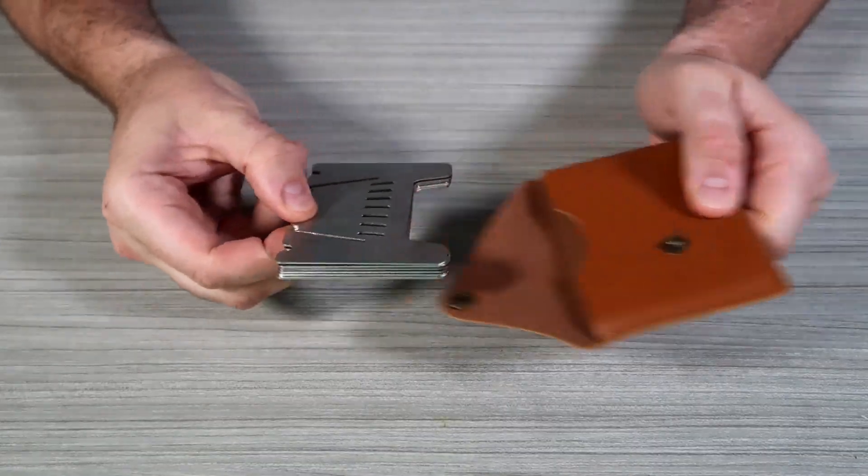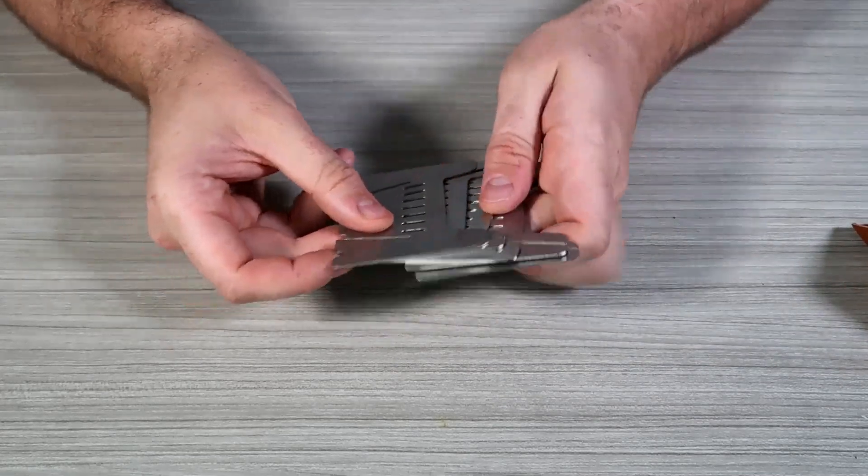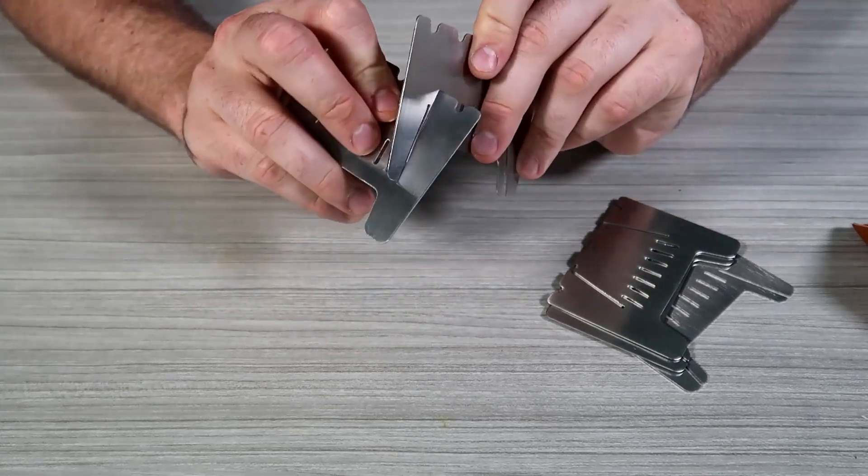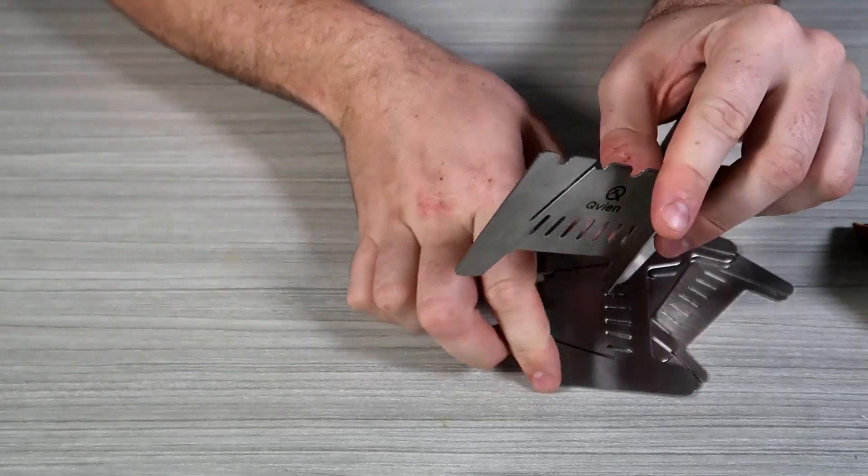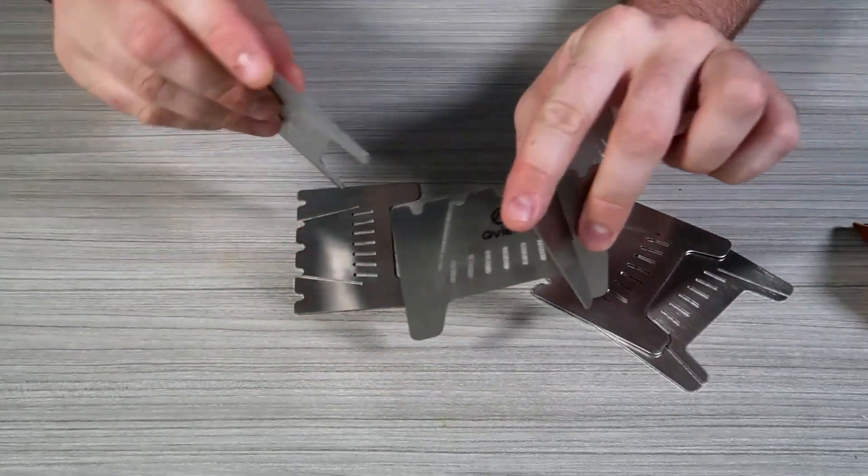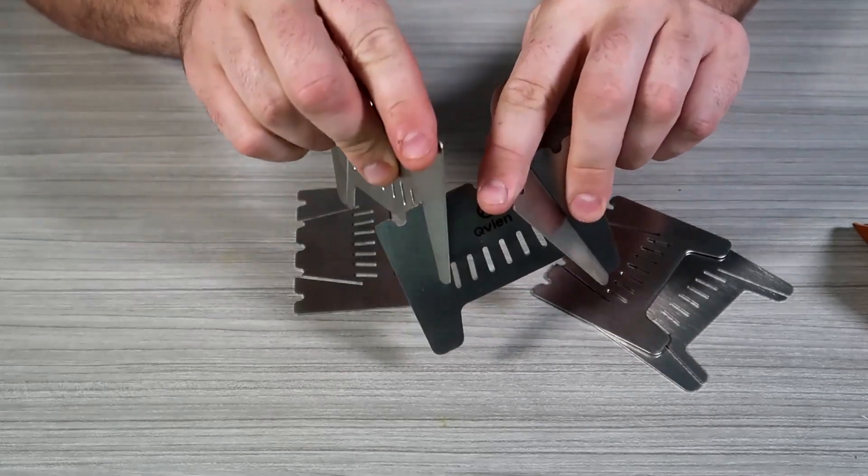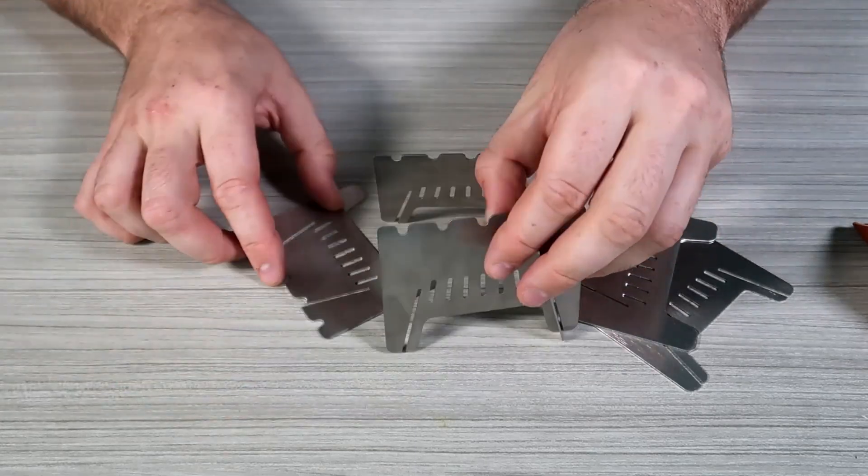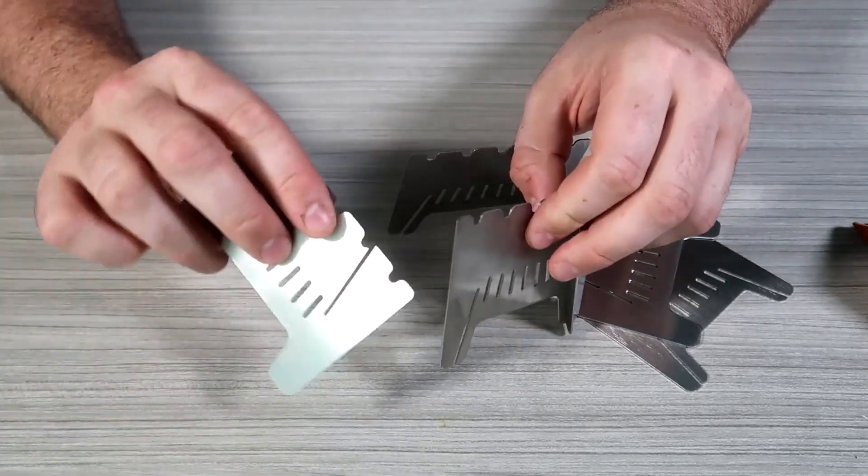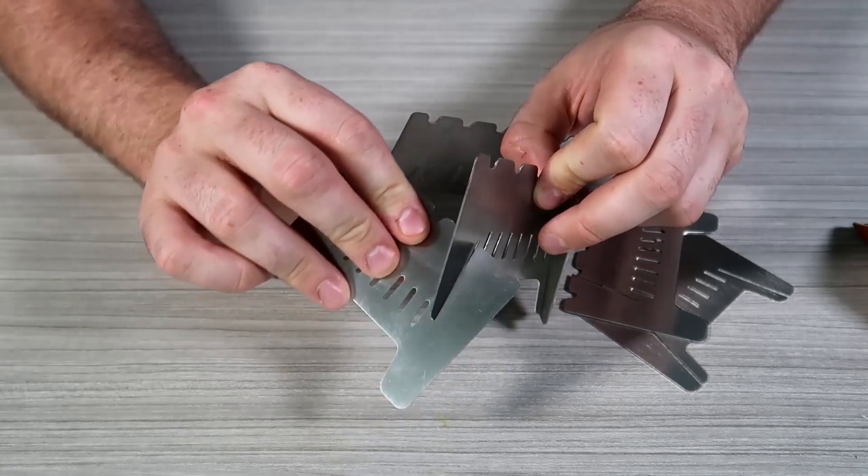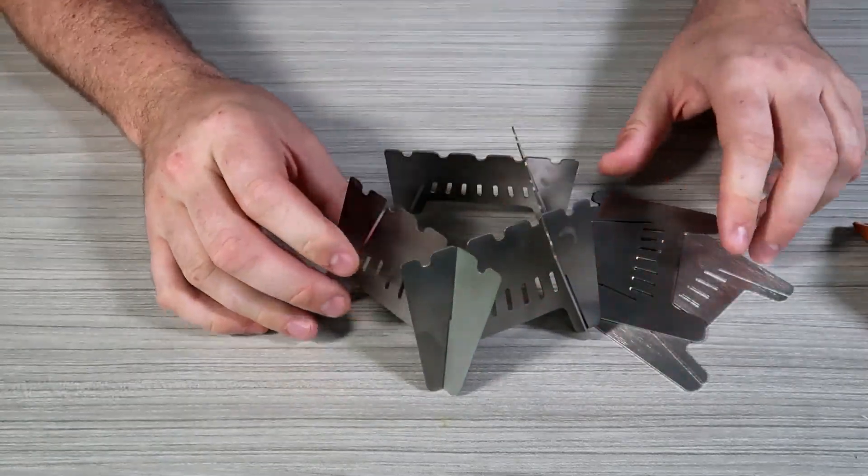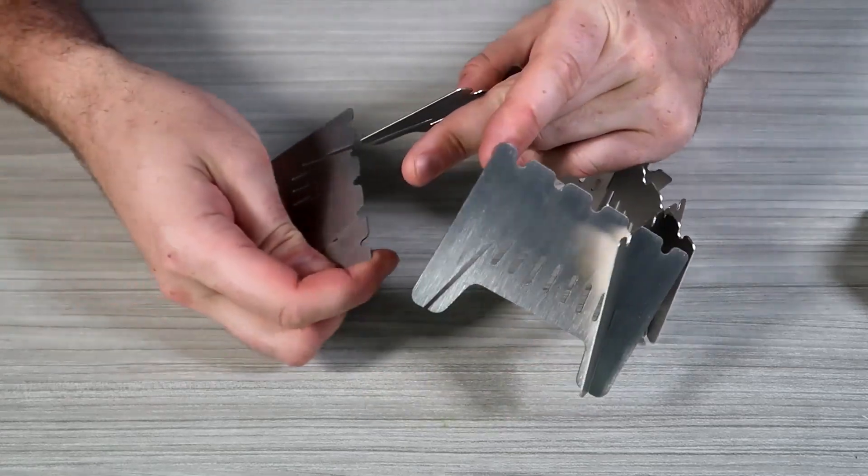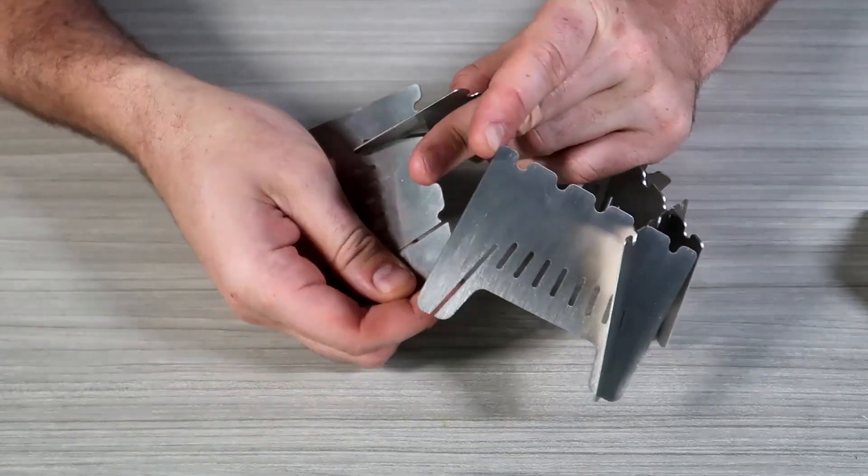Got here another pretty unique mini fire pit or pot holder, whatever you want to call it. Mini stove. So one, two, three and keep on going. You see how it just builds together into this little stance. Just keep on getting one from up, one from the bottom and connect it together.